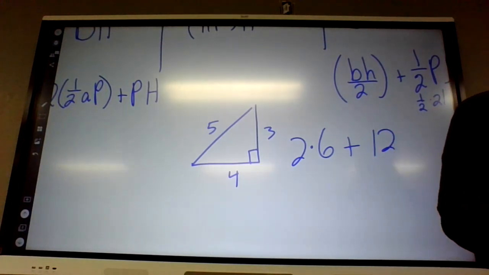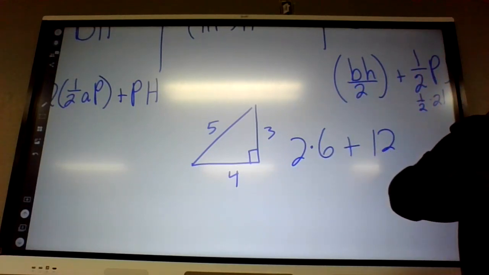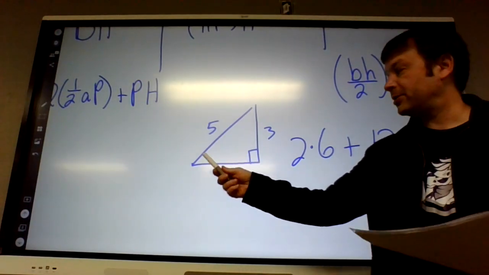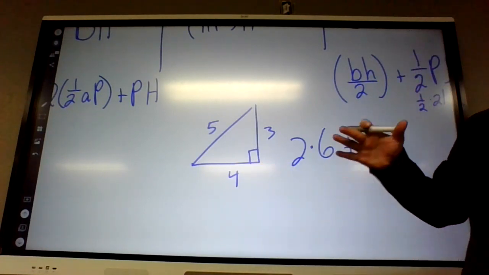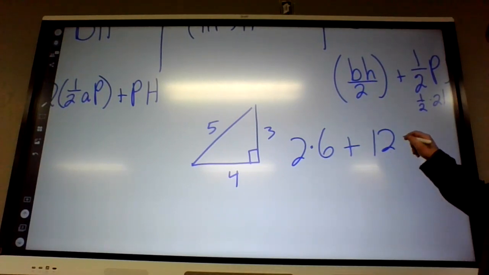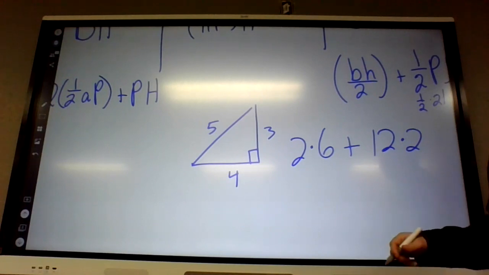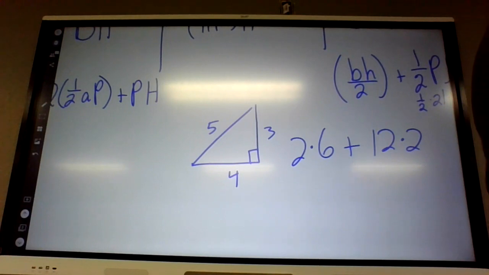3, right? Oh wait, no, 3 is this thing. Remember, the triangle is the base, so that's the bottom. No, 4 is like the base of the 2. If you lay it down on the triangle, the 2 goes up and down. I'm talking to everybody, not just you. All right, so times 2. We ended up doing the whole thing on that one. That was tricky because it's standing up instead of lying on its base.